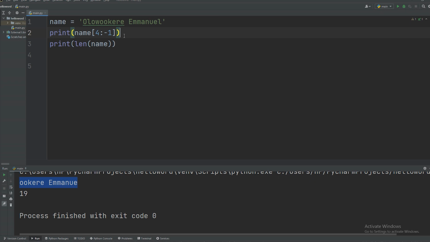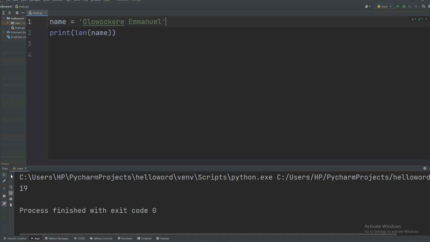So if you are confused with the index, check the previous video. I'm going to drop a link of it in this video so you can check it out. So I'm not going there in this video. So now, once we have this gives us the length, like I said earlier, and which we have seen. All right, 19. So whatever you put in your string, this len gives us the length.